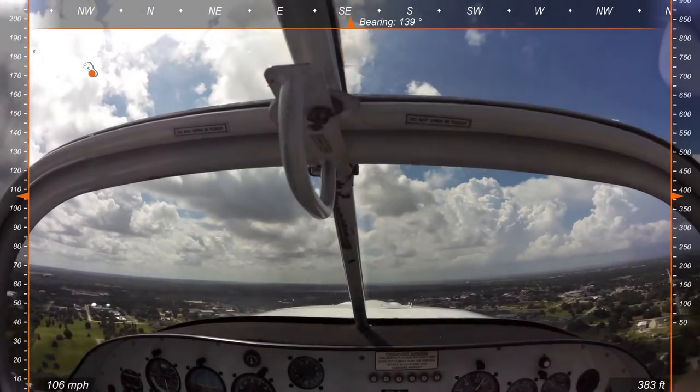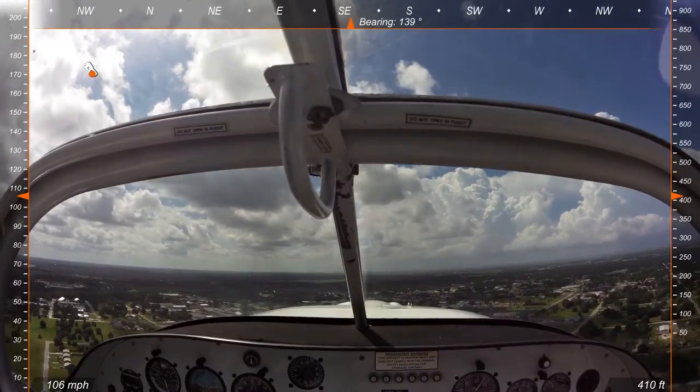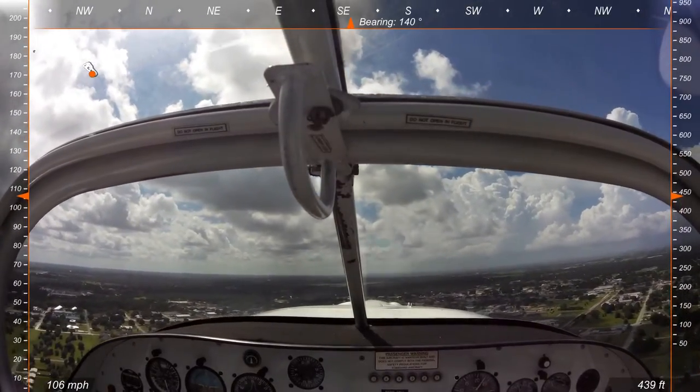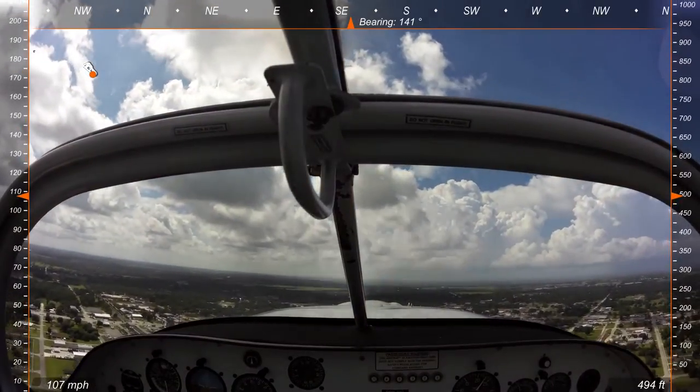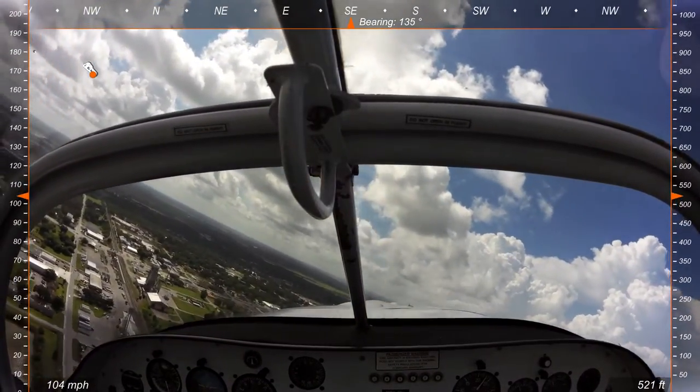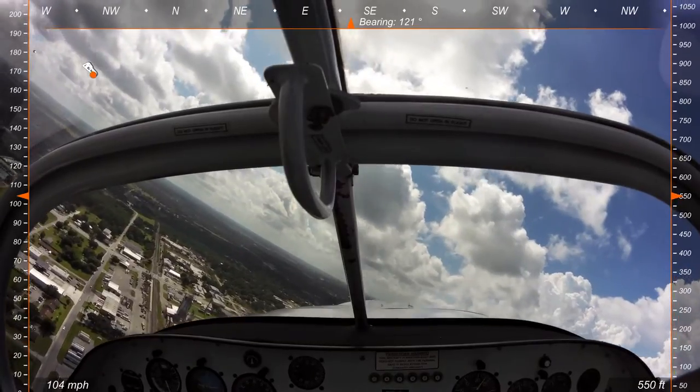I'm going to let you do one more, and then I'm going to do a couple so that you can tell me each time we're going to touch down, okay? Okay. That way you can concentrate on looking out there without having to worry about flying the airplane, and you can kind of cement that sight picture in your head.